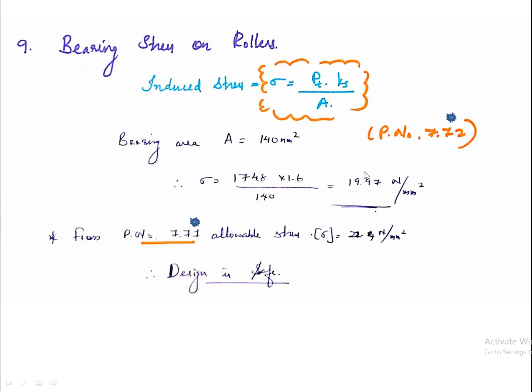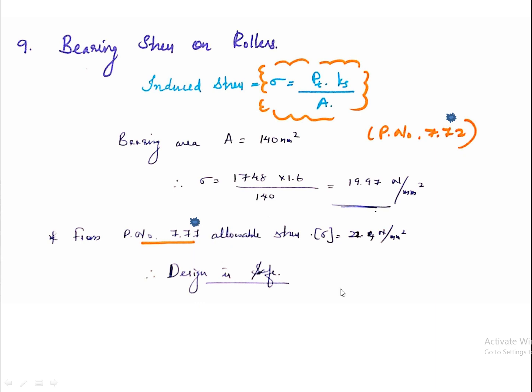So this is actually the stress that is getting induced in the chain while it is transmitting that 11 kilowatt power. Okay, as per the question it is transmitting some power, right? Now since it is transmitting that particular power, this is the maximum stress that will be formed in the chain. Okay, so for a design to be safe, the maximum allowable stress should be greater than the induced stress, otherwise it is not safe, right? So you need to check that also, right? The maximum stress that the material can withstand also you should check, right?